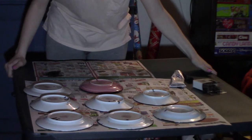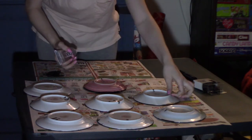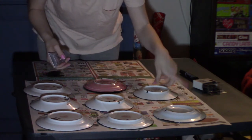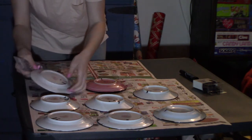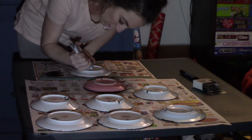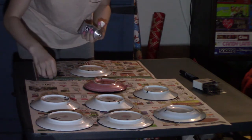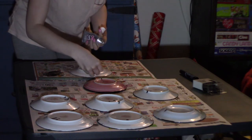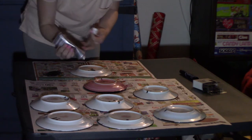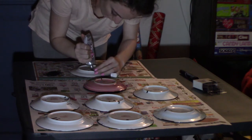So now I'm going to take the E6000 glue and the paper clips, and I am going to start. I'm going to start with one that's more flush, I should say. So I'm going to start with this one. I'm going to squeeze quite a bit on. And this glue is really strong, guys, and it smells really strong. So just be aware of that. And then once I put it on, I'm just gonna put some more glue, just to make sure that it's really gonna stay on.